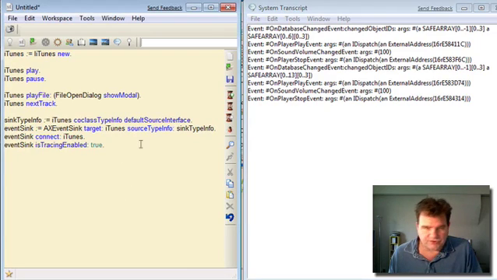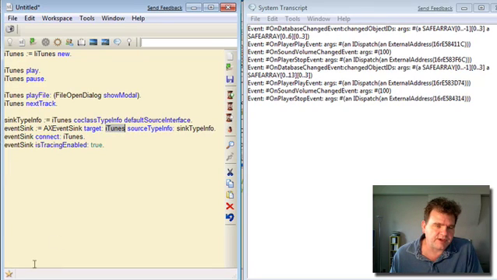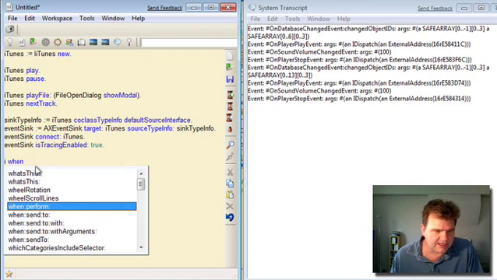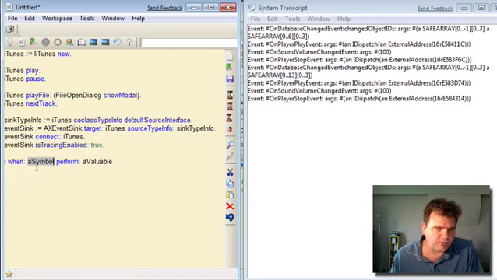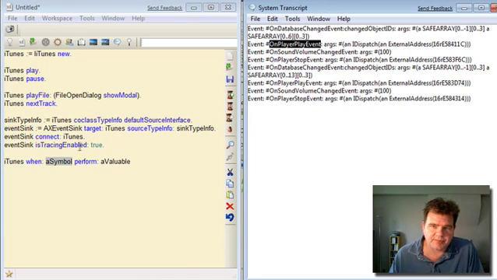Okay, so now let's try and actually intercept one of these events and do something with it. If you remember, we chose to trigger the events off the iTunes object. Now what we want to do is receive one of the Smalltalk generated events, which has been generated from the ActiveX event, and the way to do that is to use the standard when messages. I'm going to use when perform here. And we're going to, as I say, intercept this particular event, on player play event.